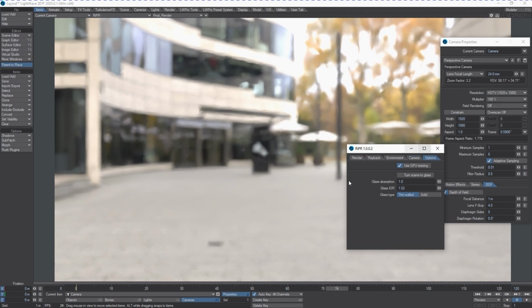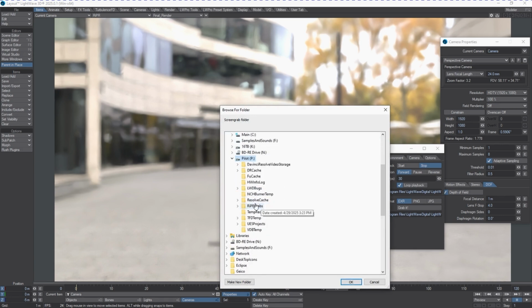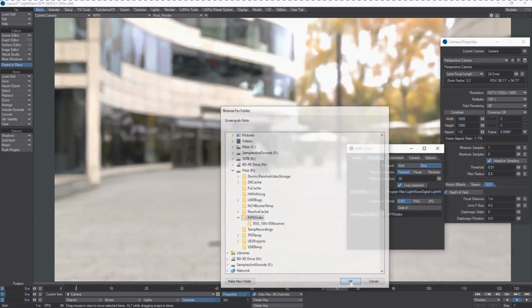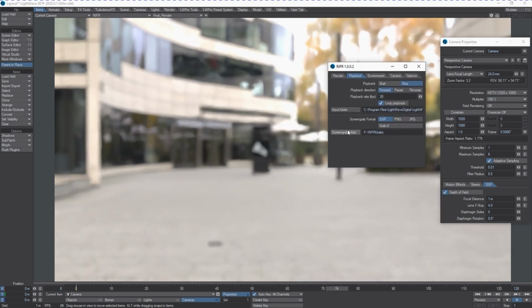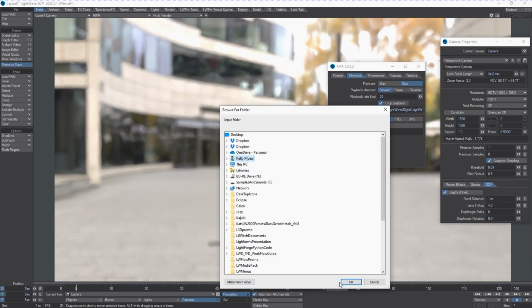We've got some other additional options here. We'll get into these in another video, though. If we take our playback, we can see that we've got playback, screen grabbing, and some folders for where we want our input folder for the playback and our screen grab folder. So I'm going to designate this. Keep in mind right now that RIPR does not remember in the Lightwave scene file, when you save it, where your screen grabs are going to go. So if you need to set this up again after you've closed or opened the scene or changed the scene, it's something you need to set. The input folder is basically for video material that you want to put in the background.